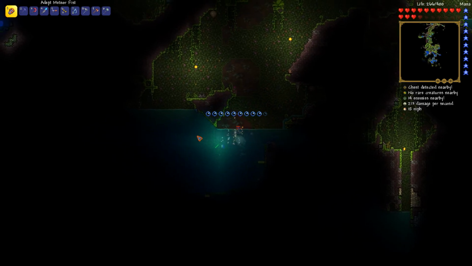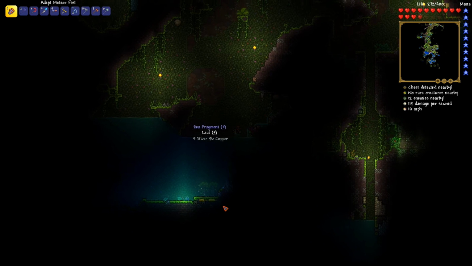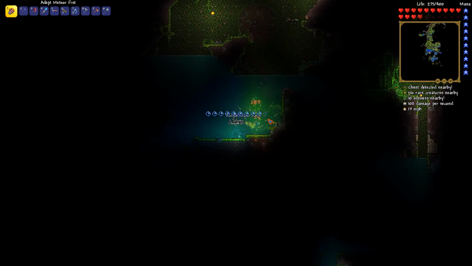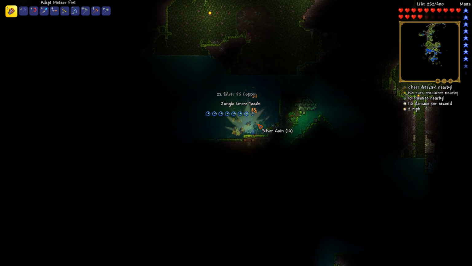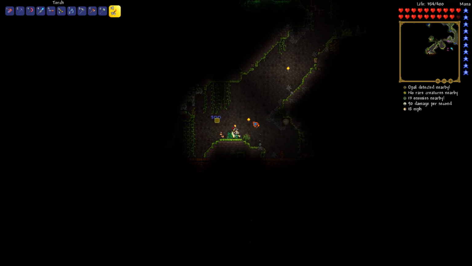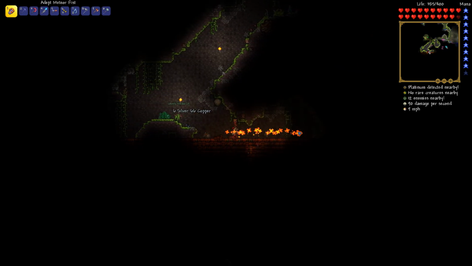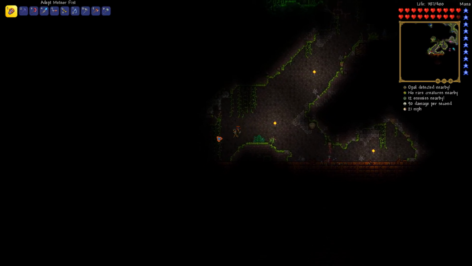The regular jellyfish drop sea fragments. Oh my god! Regular jellyfish and piranhas and stuff drop sea fragments. That's incredible. Okay, well, this is a far better way to farm sea fragments. Oh my god, the Lihzahrd Temple. Thank god. Finding this thing on large worlds is the worst.